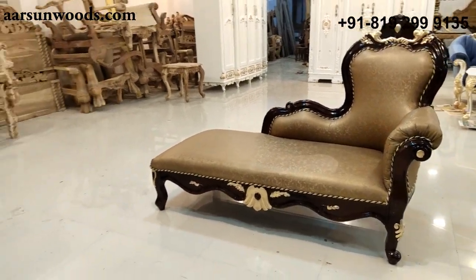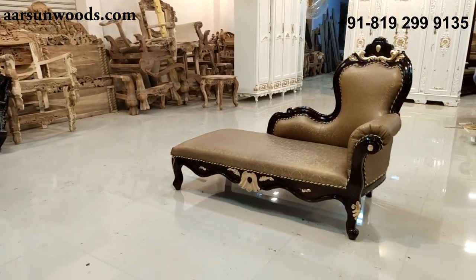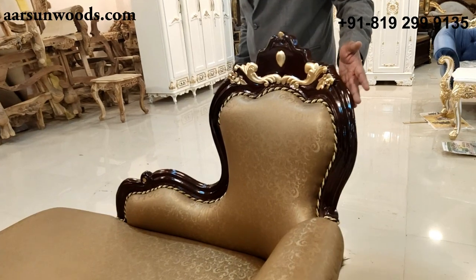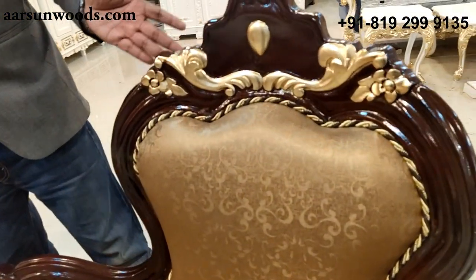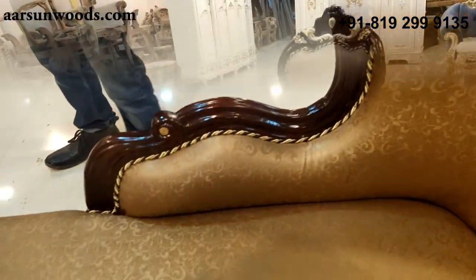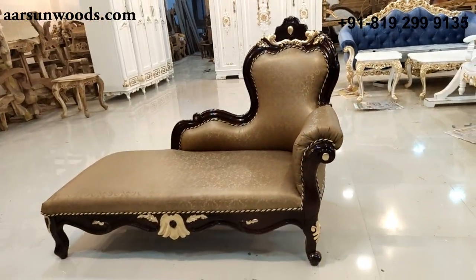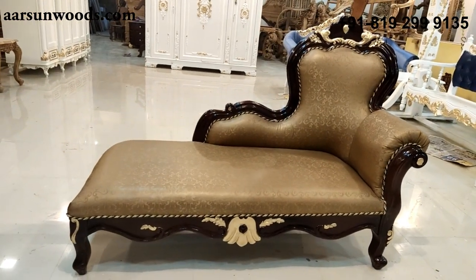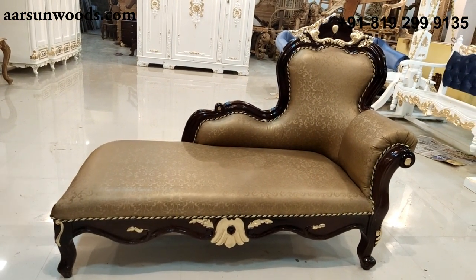It can also work as a lobby lounge — a lobby chaise lounge. A very nice unit, all hand carved. All the work you see here is hand done with small tools; we don't use any major machines. A small yet very handy design you can keep anywhere in your house, and it would attract the appreciation of visitors about your choice.